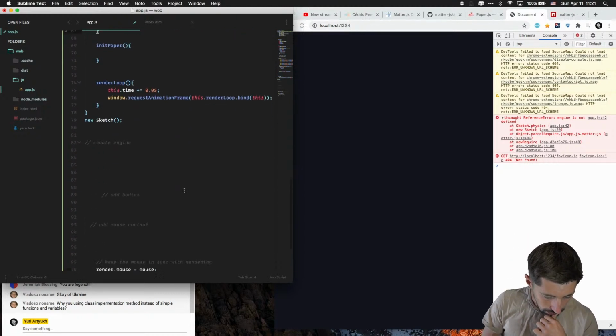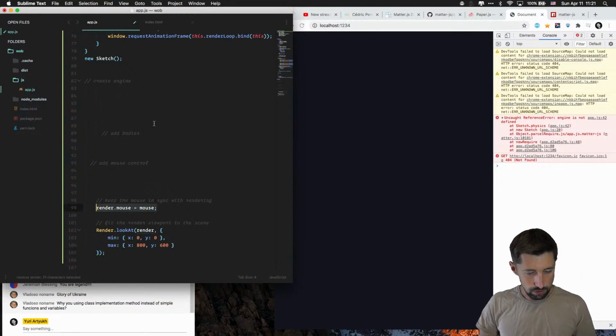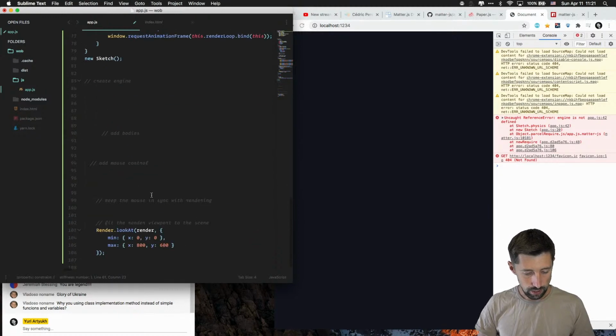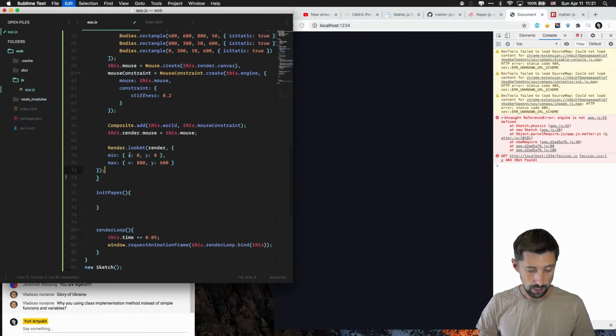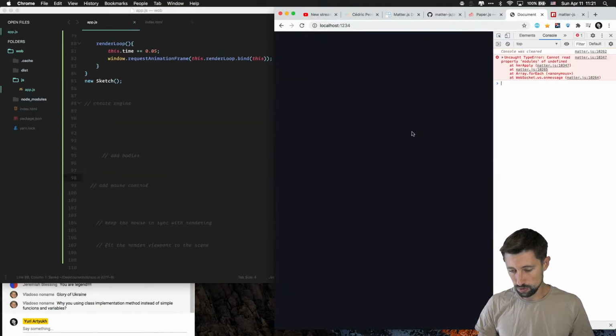Because I'm used to classes, it just structures code a little bit better than using spaghetti code, although I could have done it with spaghetti code as well. So render mouse, there's also this. Okay, and then render lookAt. So this should do the job.